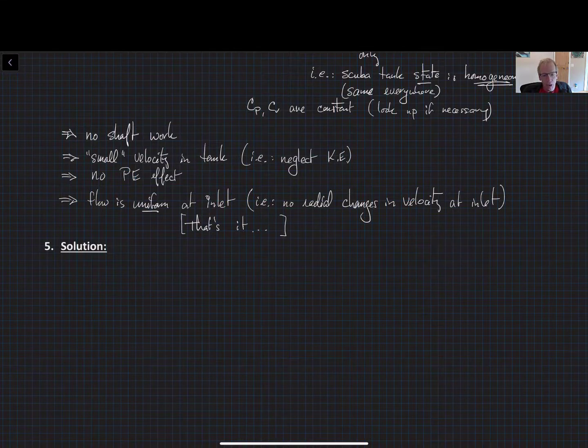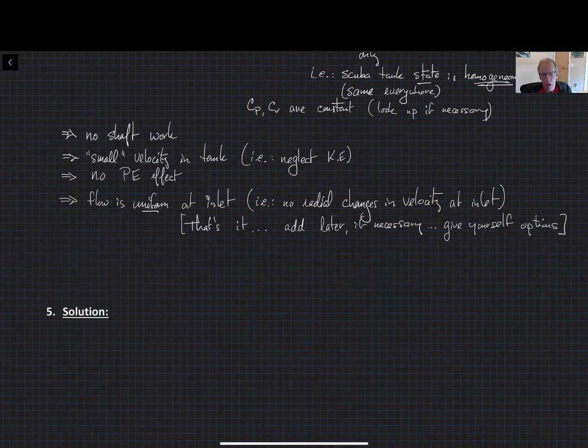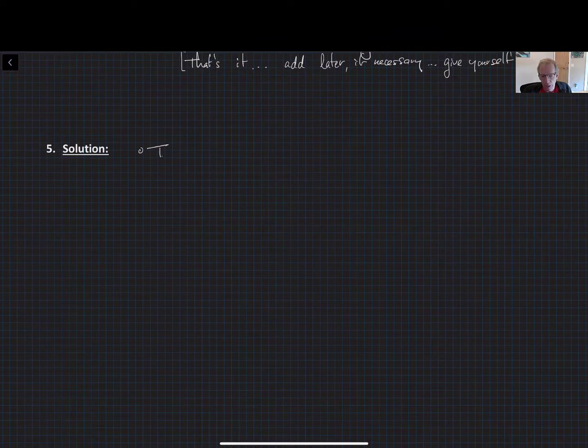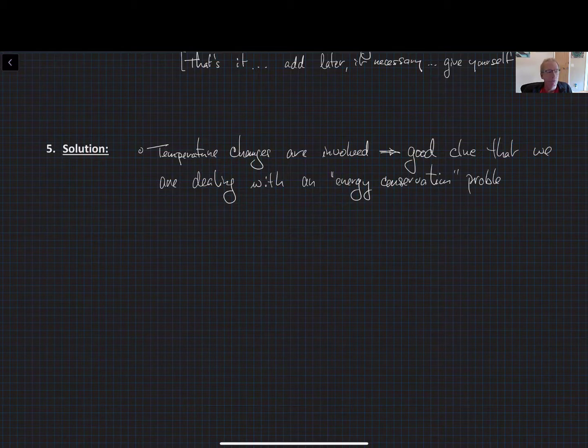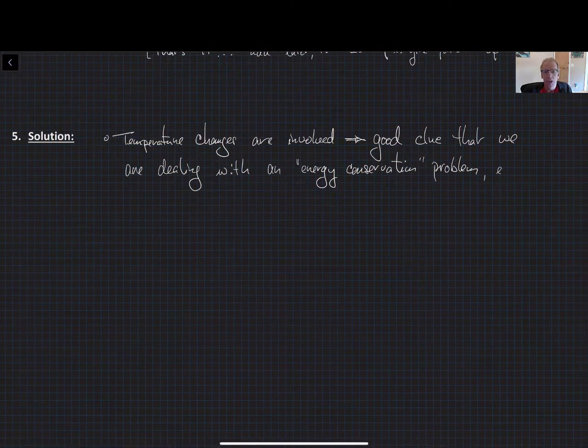Okay, so as I mentioned earlier, the fact that the temperature is changing gives us a good clue that we're dealing with energy, and so that motivates us to look at the energy equation in Reynolds Transport Theorem form. Certainly for a system like this, an open system. Also, we established that the problem is a transient problem, and so we're really going to need to look at all terms of the Reynolds Transport Theorem equation.